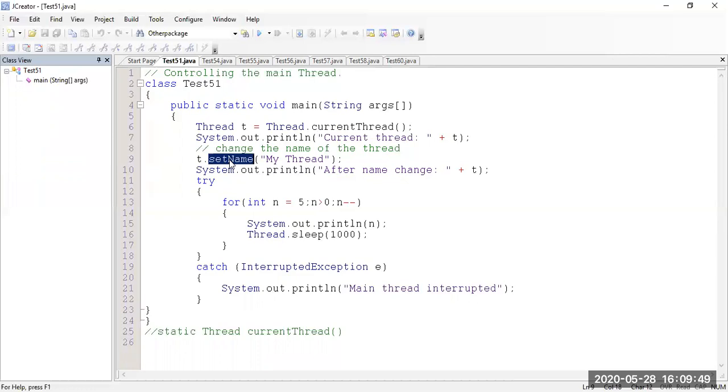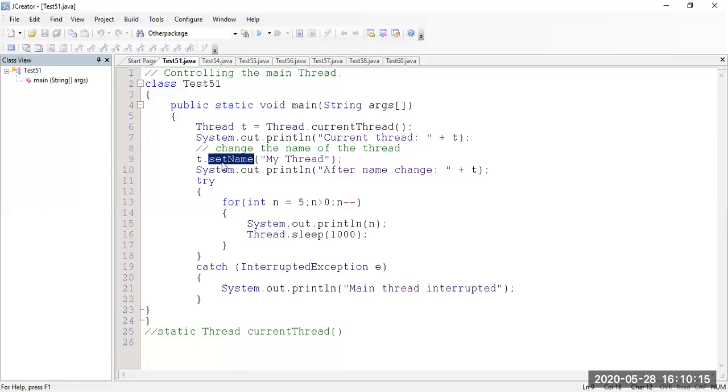Again, I am repeating, there are two methods. One is getName, another one is setName. The getName method is used to obtain a thread's name. Fine. And the setName method is used to set the name of the particular thread upon which it is called.